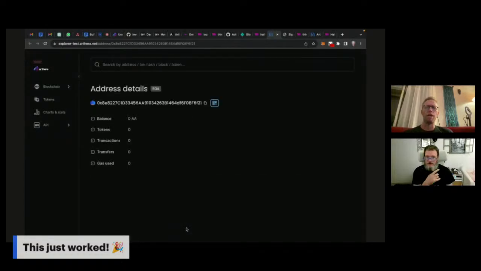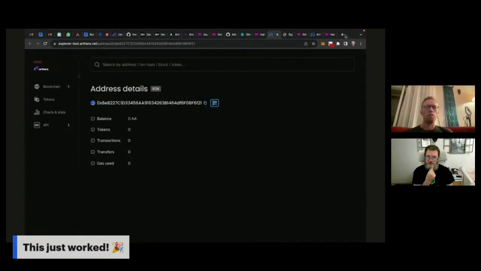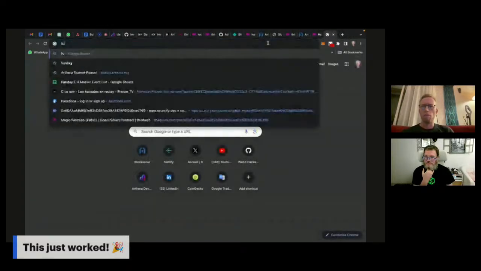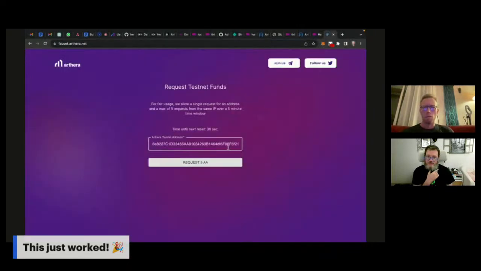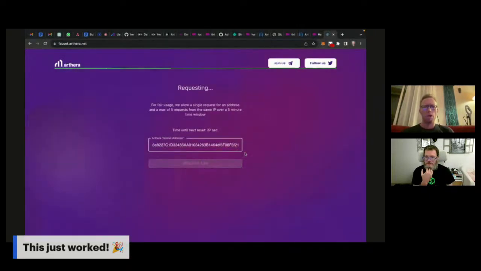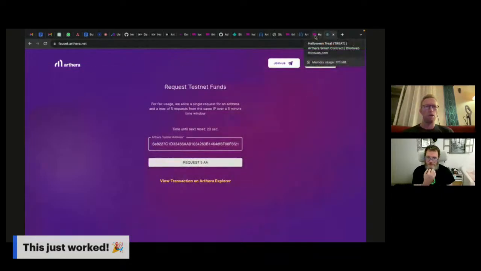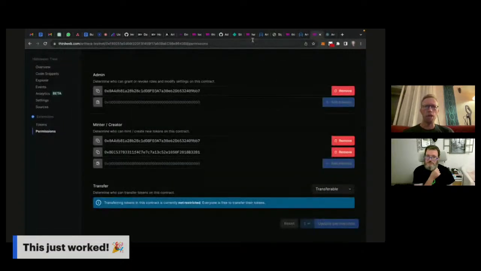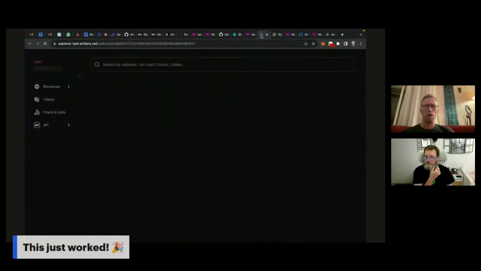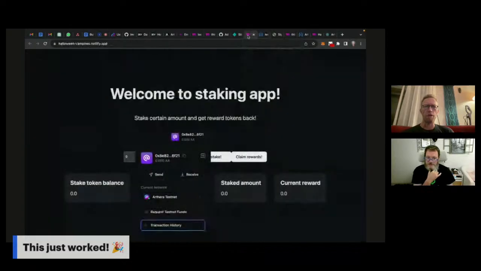You could maybe even try to put this address in the faucet, or try to send some AA to this address. Yeah, good point. To show that it's not a fake wallet, but that you can really receive. There I'm getting 5 units. Yeah, a few transactions on the Arthera Explorer. AA. So I can, of course, check it here. So refresh. Yeah. Now I have, voila, 5 units.